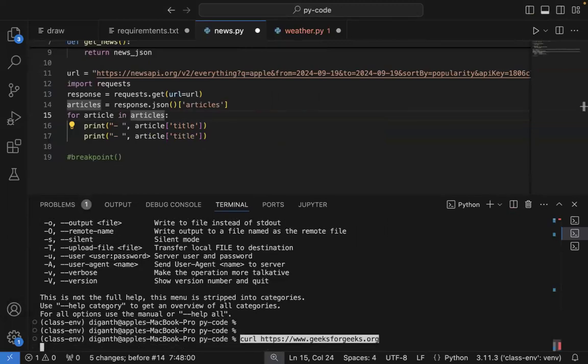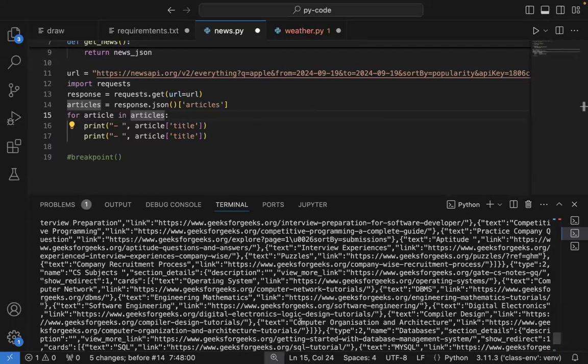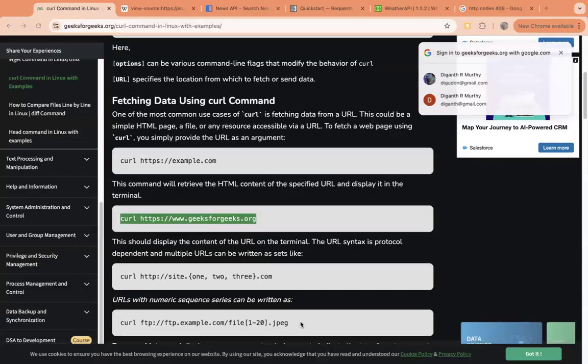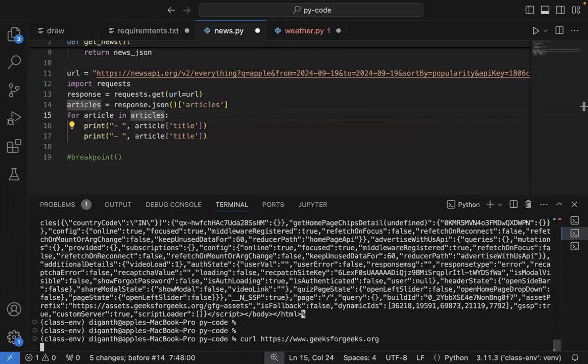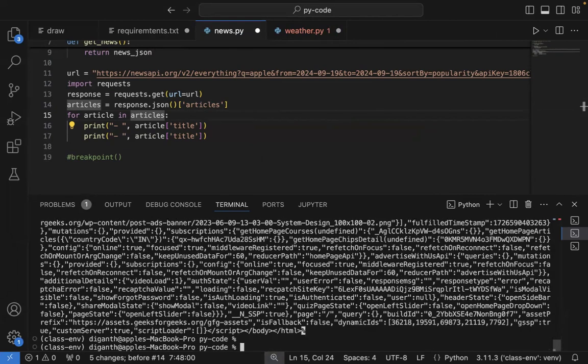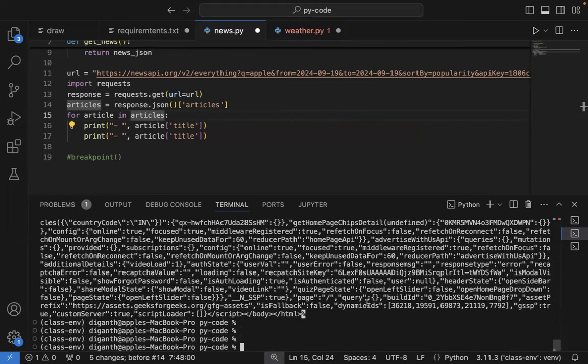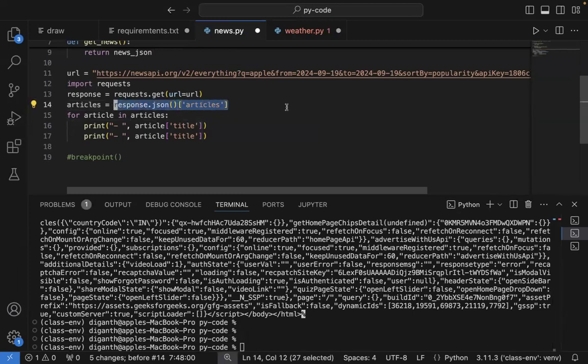You can simply copy paste it and see that the same HTML we saw on the browser is downloaded here on your command line. It just prints. If you had to write your own browser on top of this, you could take the output and nicely format it. That is how it works in the backend. Coming back to your question, if there is a website and it doesn't have an API, and authentication is required, then you cannot get the data in this proper format.